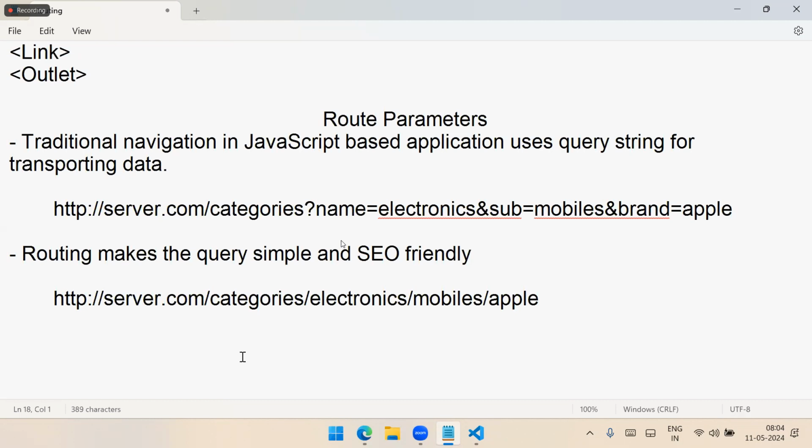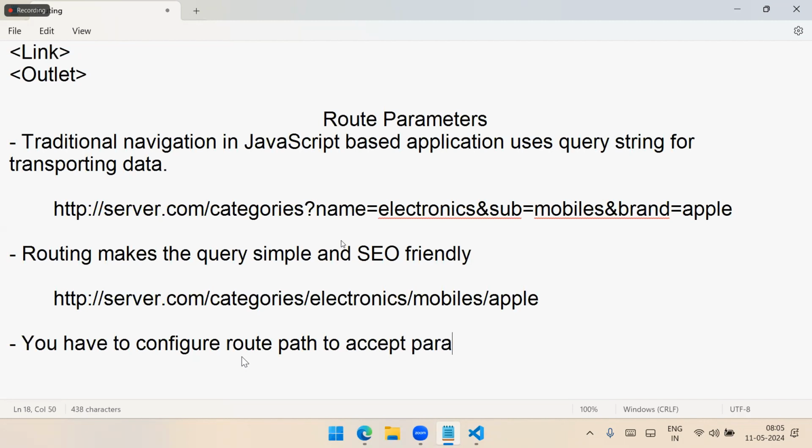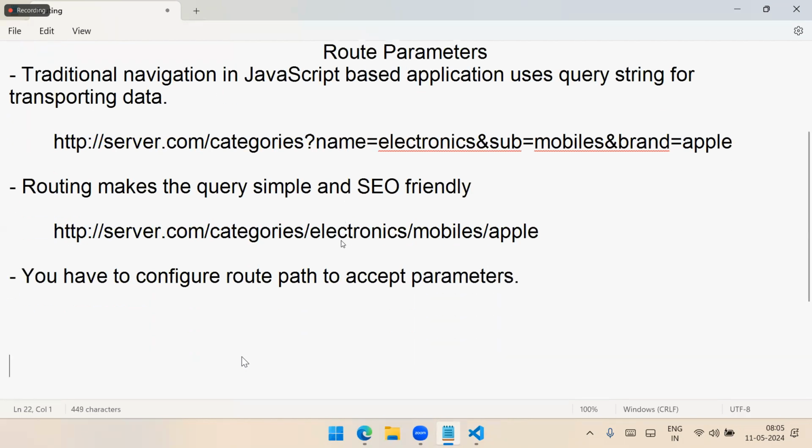But in order to make a route accept the queries and use those parameters, that means you have to configure the route path to accept parameters.